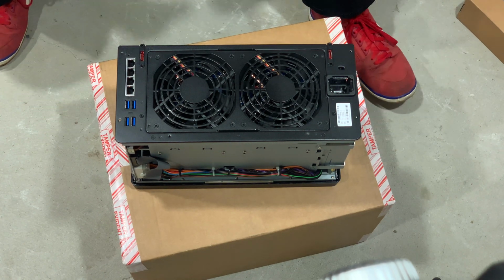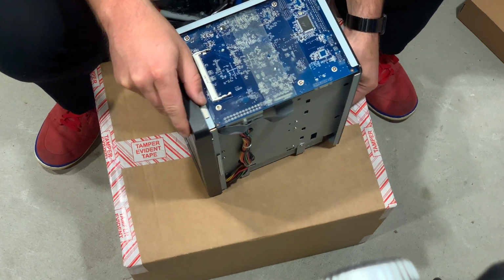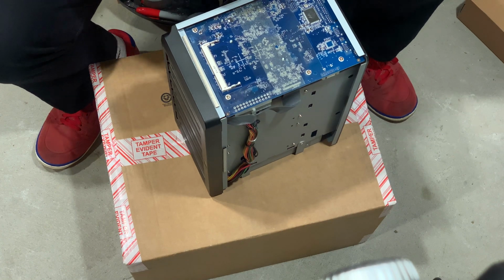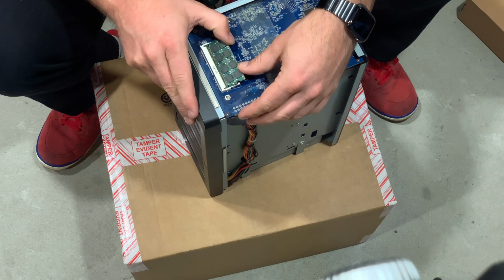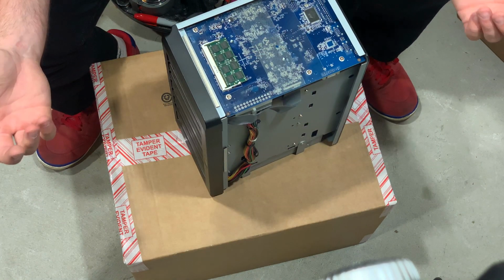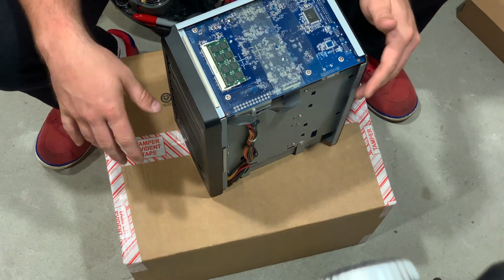Now the first memory chip actually goes on the side over here, which is kind of nice, very easy to get to, right there. And that's your first 8 gigs. I think it comes with like 2 gigs of onboard RAM, upgradable to 16 gigs. Well, this is upgradable to 8.